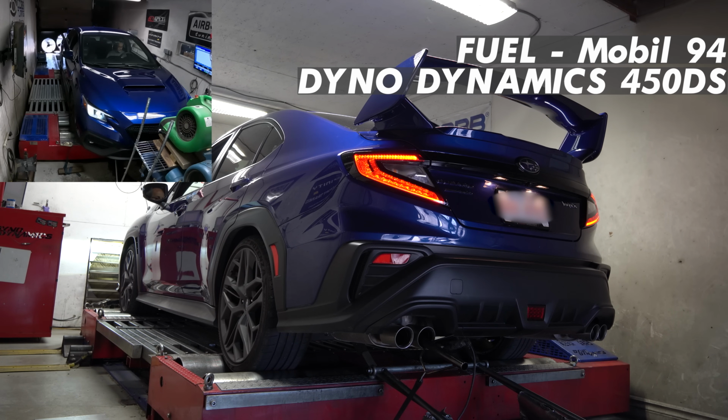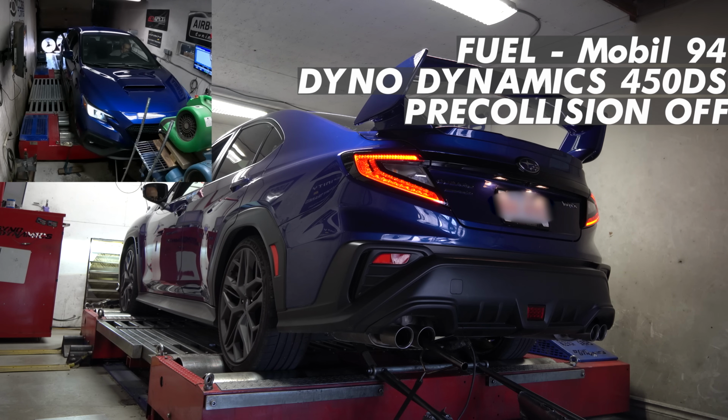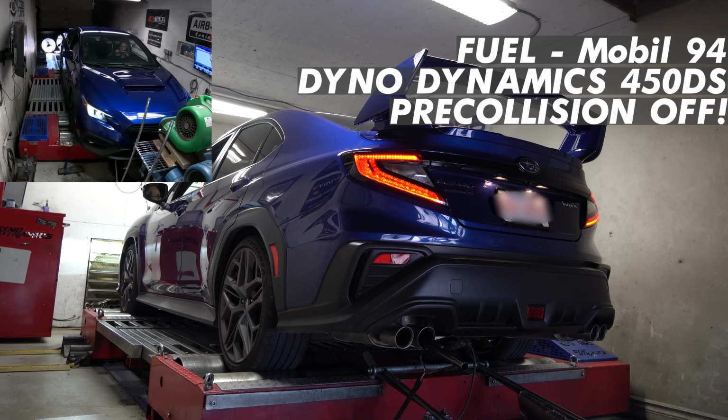Lastly, for all you WRX owners who have EyeSight safety equipped on your car, do turn off pre-collision braking before the car rolls on the dyno, just because you don't want the safety system to interpret the walls or anything in the room as obstacles while the car is mid-run. It may skew your results and may slow down the car at random points.